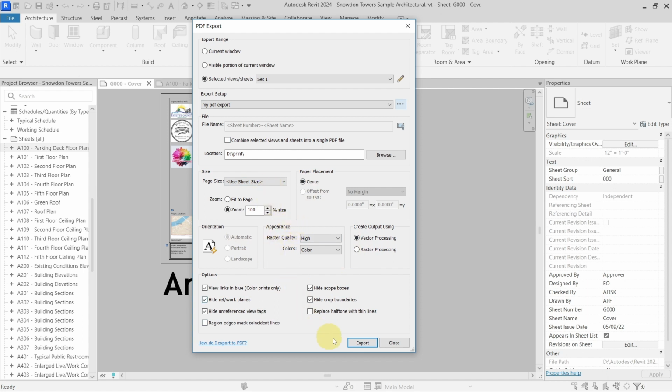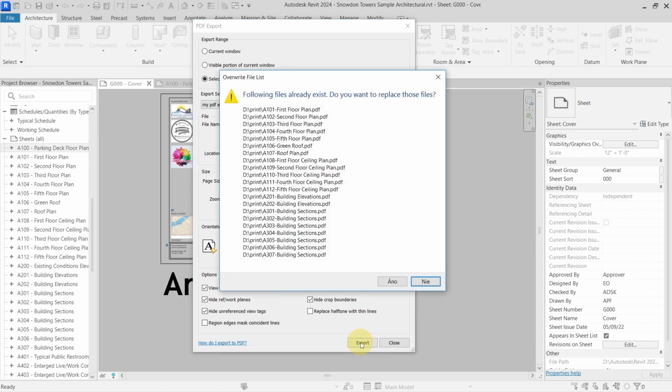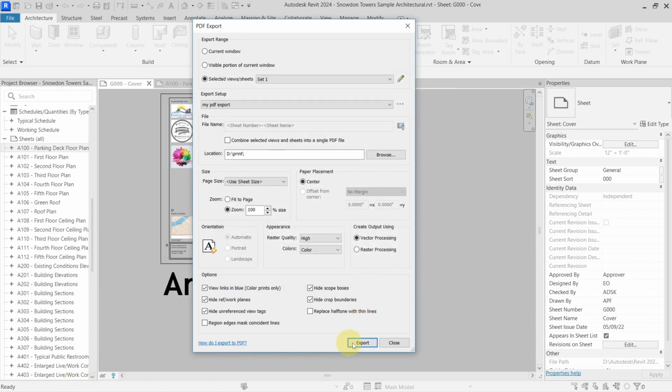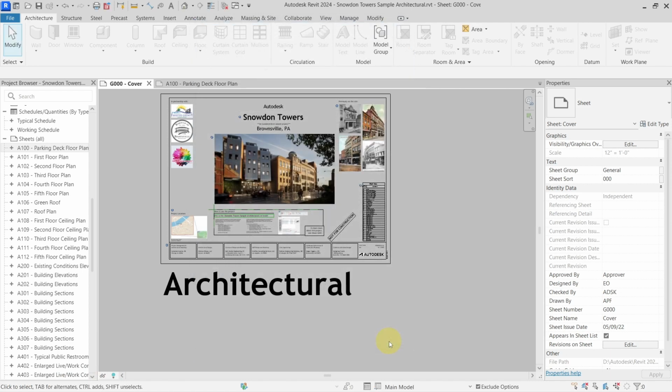So if I now hit export with this set 1, you can see that I have already made it. So I will go with no because it will take me some time. So I don't want to wait for this. But it will start to export those files. And at the end of the export, you will get the PDF files.